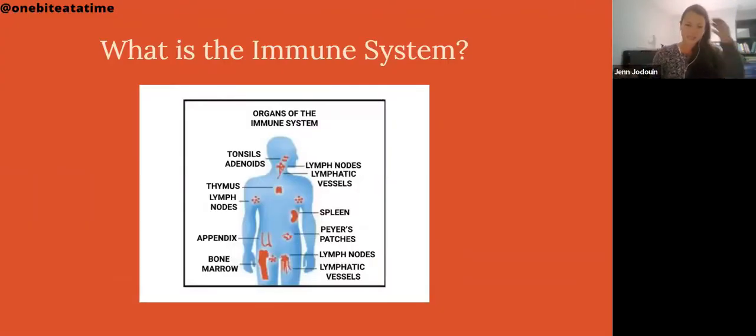So what exactly is the immune system? We hear these two words all the time. Support your immune system. Is it weak? Feed your immune system. What exactly is it? Our immune system is basically our defense mechanism. It is inside of our body. It is actually made in all of these organs that you can see here in this photo, and contains different proteins and different components that help support our body and fight against invaders. So whether that be toxins or viruses, bacteria, we are providing an army to keep our body safe and healthy. Now, we actually have two systems of our immune system.